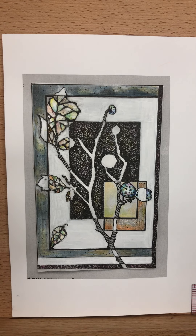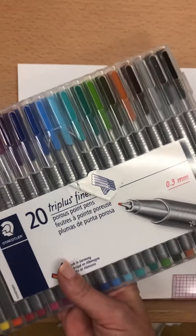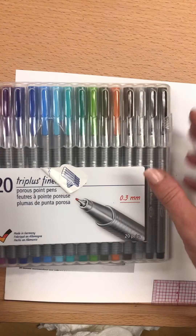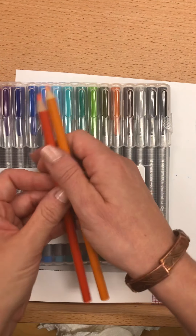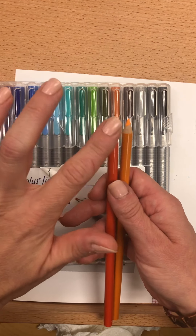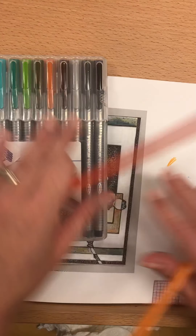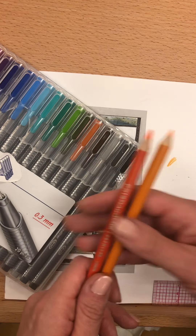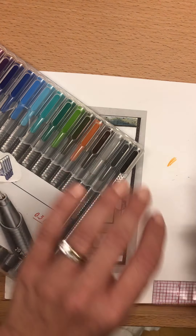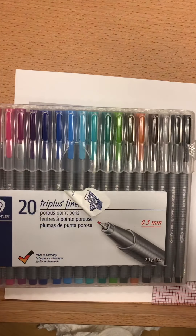The one thing I did not try out of the supplies you have are these markers. If you are going to use these markers, use them first before you use colored pencil. The colored pencil has wax in it, and if you make a mark first and then put a pen or marker on top of that, it's going to mess up the marker because the wax will get into it. So the rule is: do your marker first, then if you want to value shade on top of that with colored pencil, go for it. The next project I'll be working more with these markers for you guys to see.